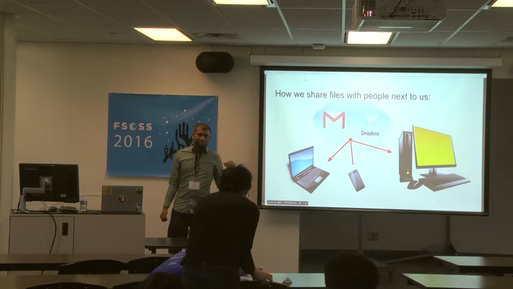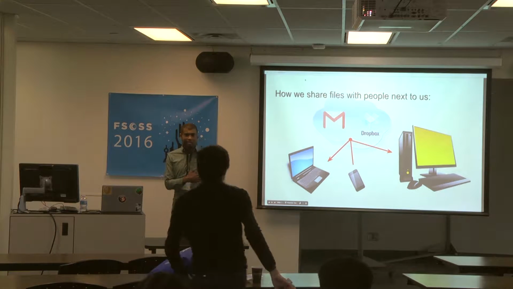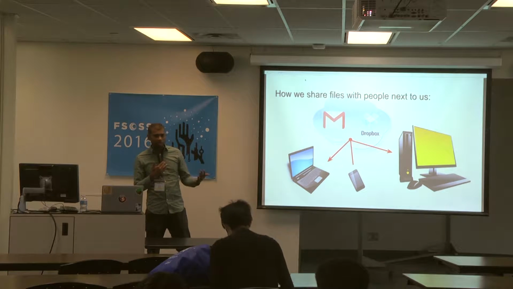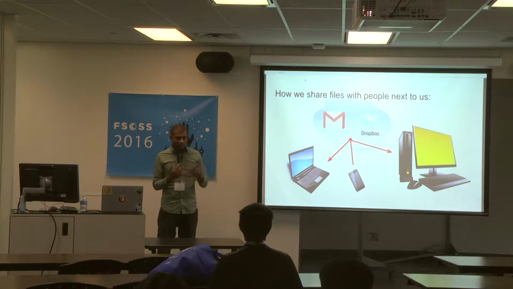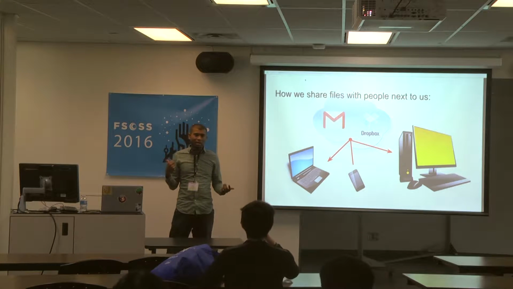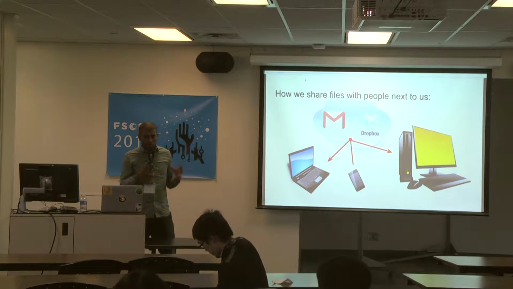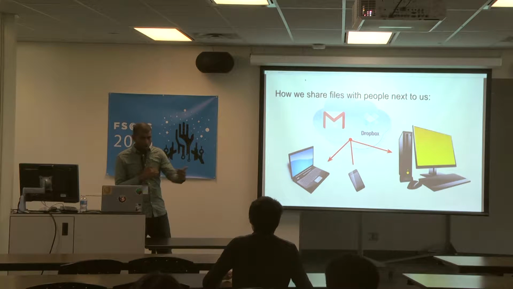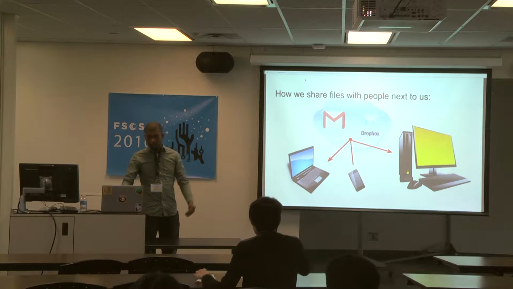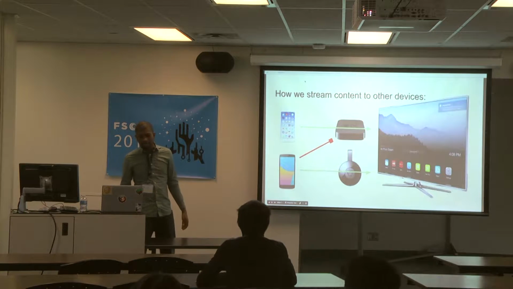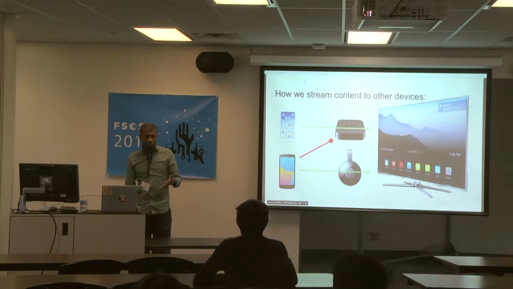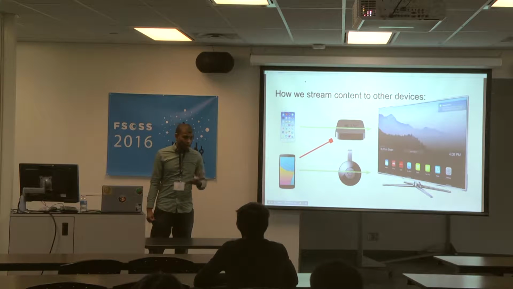This is how we share files with each other even today, right? If both of us are in the same room, I take a photograph, I'm going to email it to you or put it on my Dropbox and share it with you, or send it on Instagram or Snapchat or whatever. But even though we're in the same room, we leverage the cloud because the solutions aren't really there.